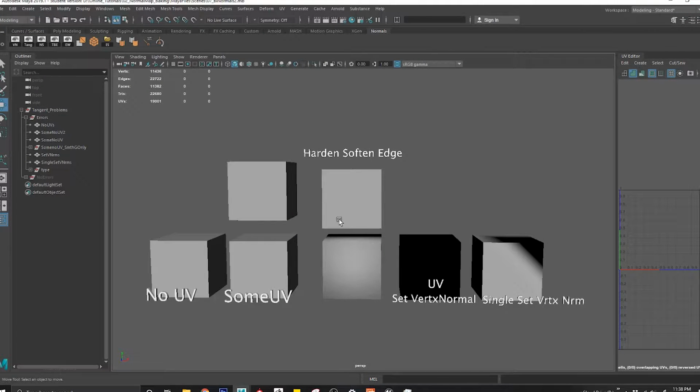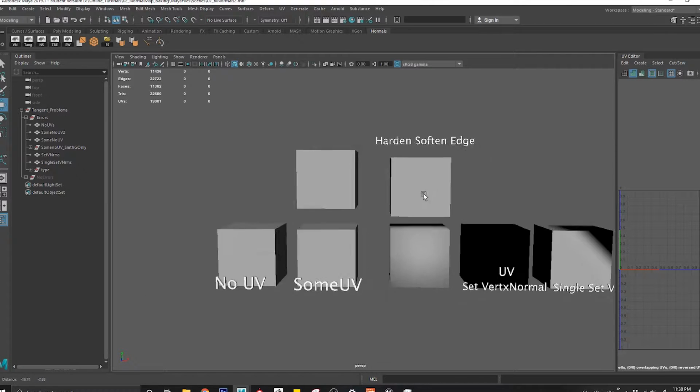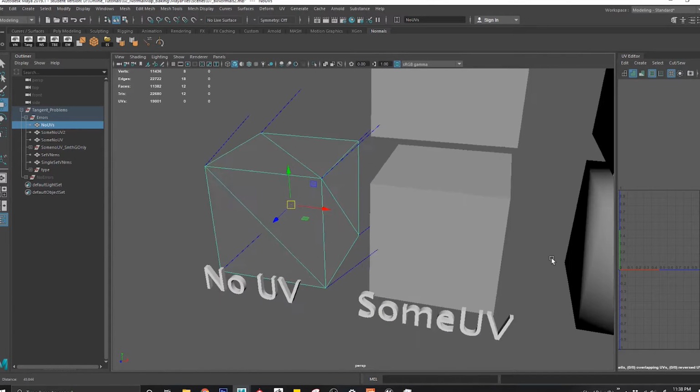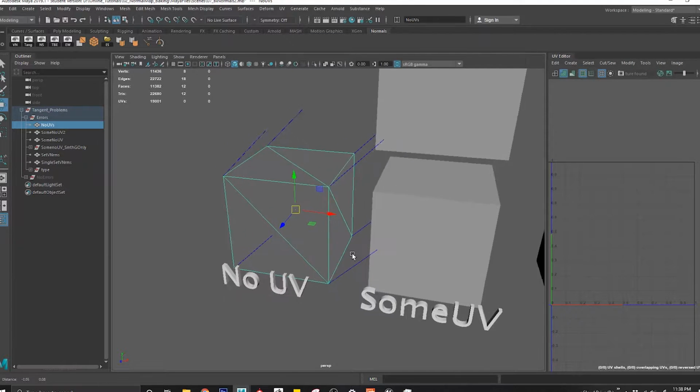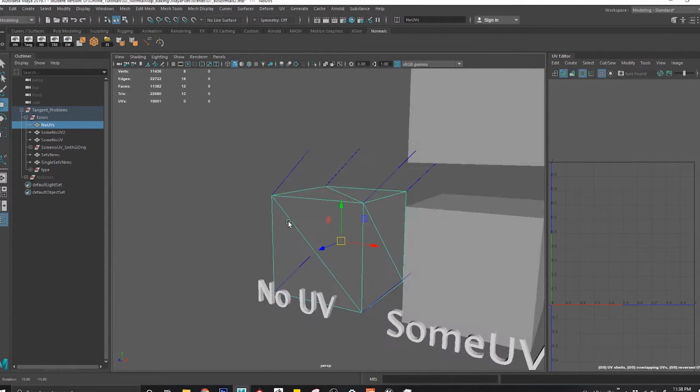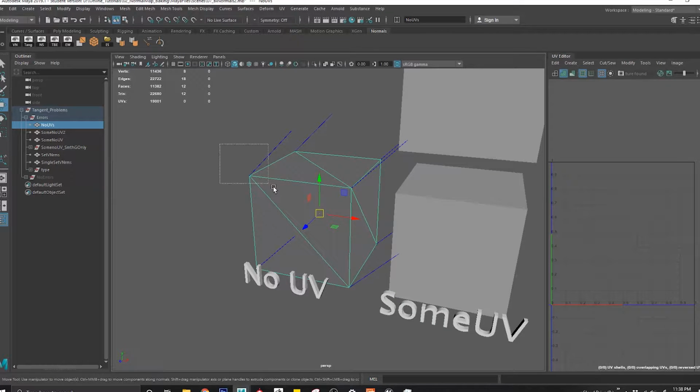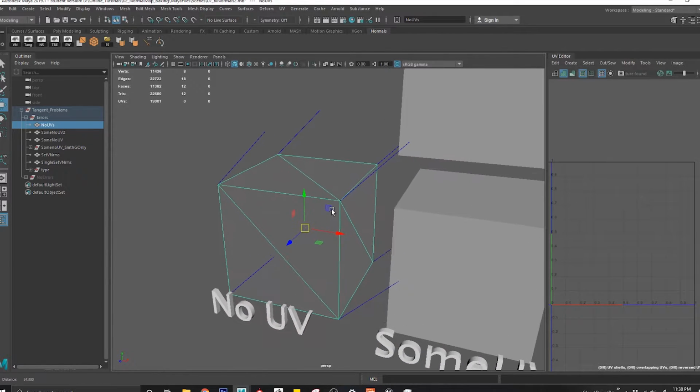So we have mainly 5 cubes, or 5 different types of problems that appear, and certain things that we do that may not solve them. So let's see the first one. The first one is our very first cube, which does not have any UVs. Now when I export this out, this is a cube, and these are the binormals of the mesh, or the tangents as we would call them inside of Maya.